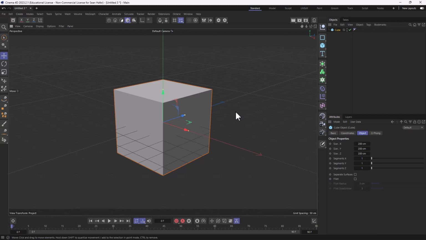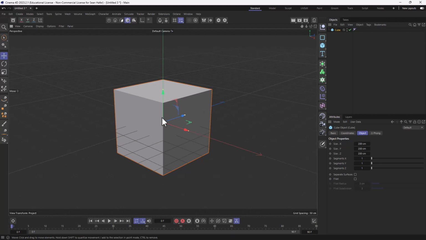That means Y is our up and down direction. Some programs such as Blender, or I believe 3D Studio Max, and maybe AutoCAD, will have a Z-up. So if you're ever jumping between 3D programs, just look to see what your axis up is. It might be a little bit of an adjustment to get used to. But Cinema 4D and After Effects are both Y-up.